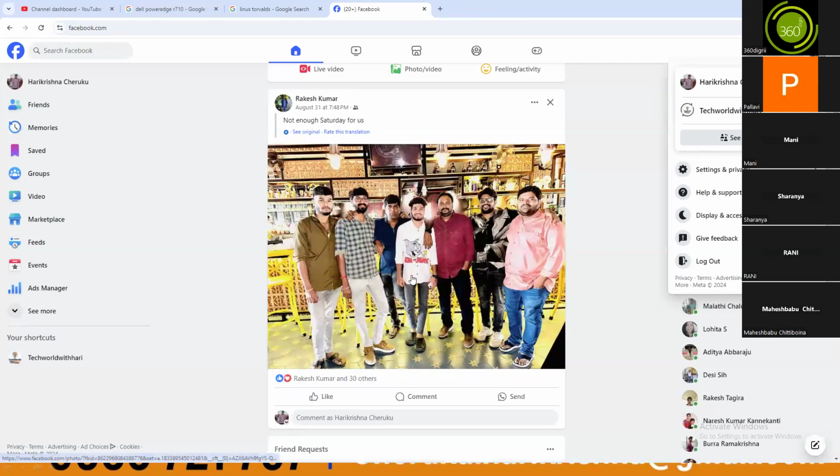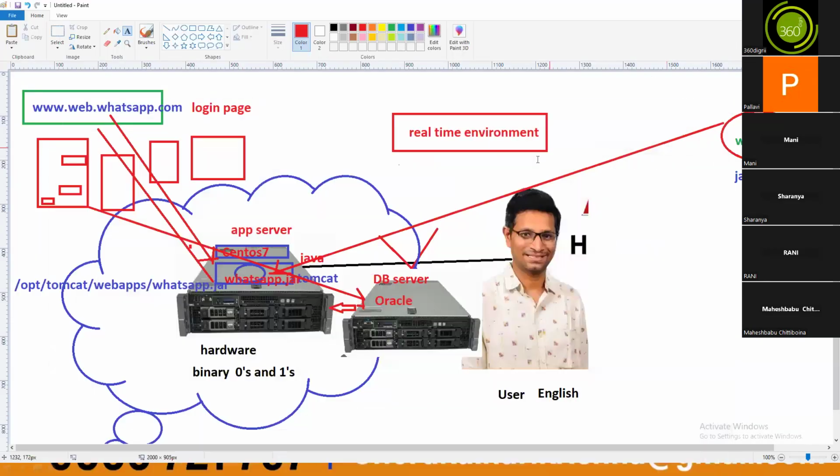If you want to store an image, in our mobile also, if you have storage, then only you can store the images. So in the application, how can we store the images? We can store the images over the database servers only. All the images, videos, everything will be stored under the database only. The app server is only for displaying the pages. So where we need to store the data, we need to store it on the database only, whether it is an image, content, username and password, or videos. Everything will be stored under the database.